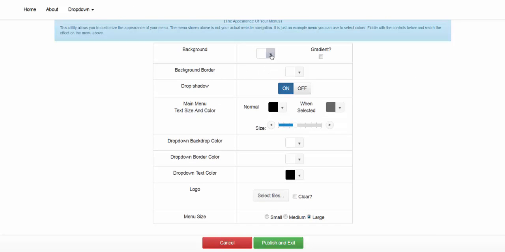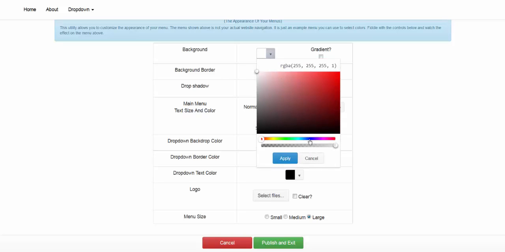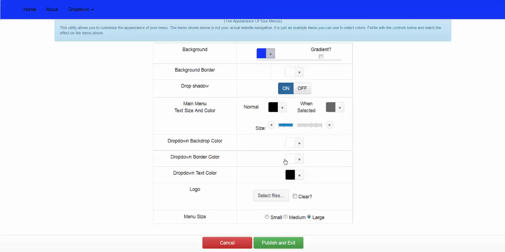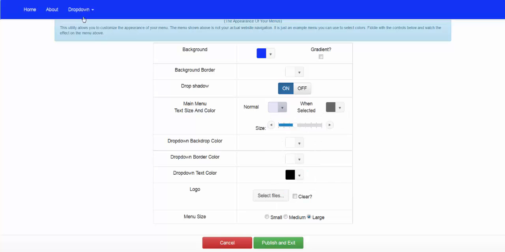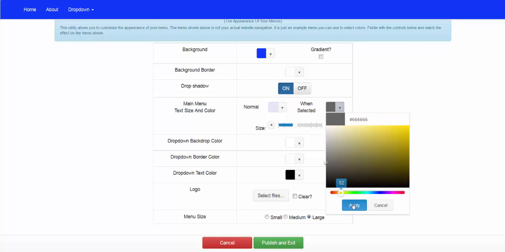So for instance, if I wanted to do a blue background, and then I wanted my text to be more in the white range, or possibly white, kind of blue, and then you can see the preview of what's happening here above.